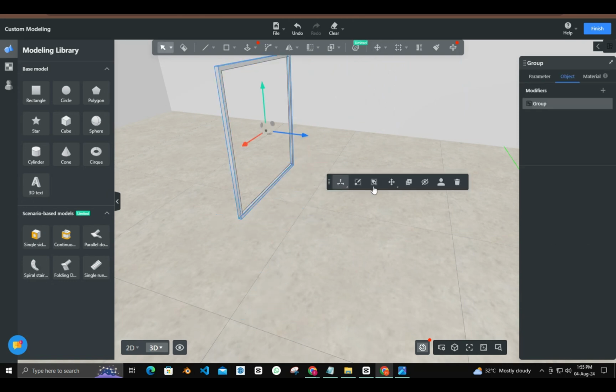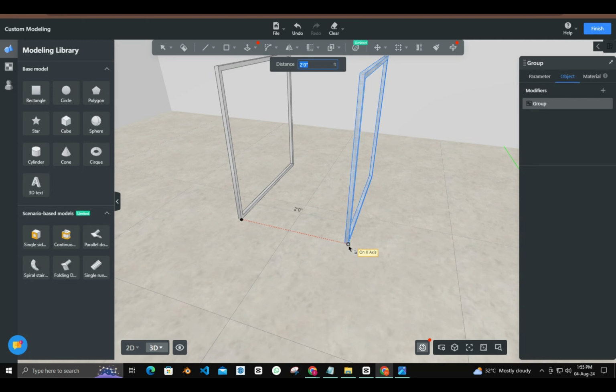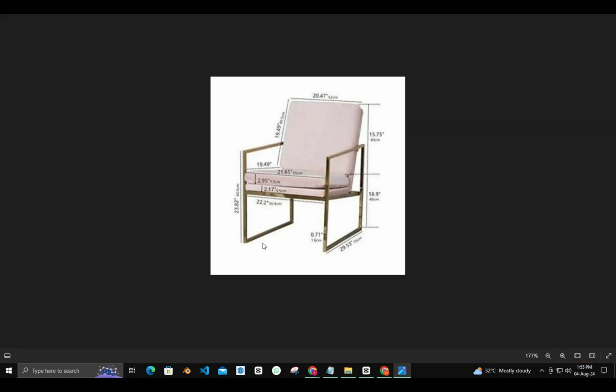Next, we'll create a copy of this leg, whose distance should be 22.2 inches, as shown in the image.